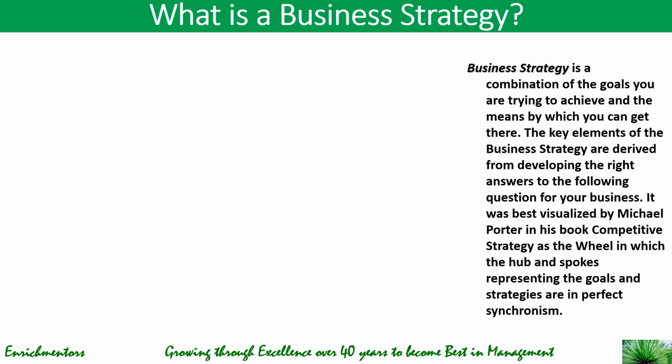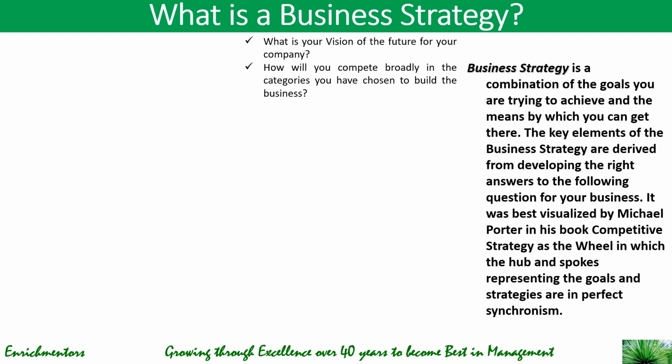The key elements of business strategy are derived from developing the right answers to questions for your business. Now, what are these questions? Let's take a look at them. The first question is, what's your vision of your future? What's the vision of the future of your company? Where do you want to be? What do you want to be seen as in a 3, 5, 10 year time frame? If you wake up one day after 5 years, what do you want to see your company as?